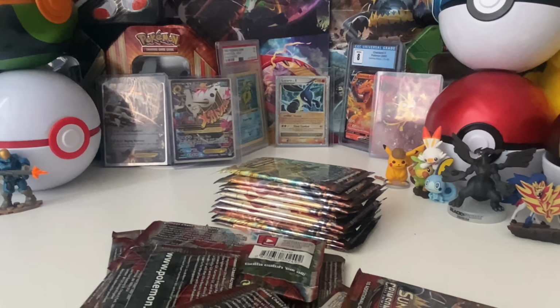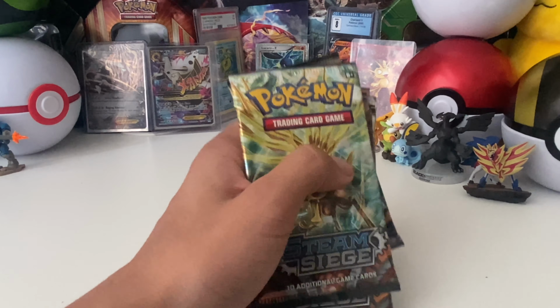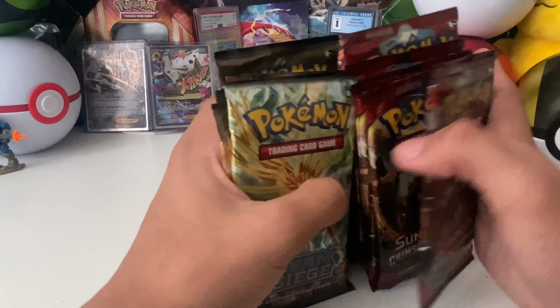All right. Sorry about that, guys. I don't know why, but there we go. Just tidying my thing here. And we have Crimson Invasion. So I'm gonna just fix this up. All right, so 10 Steam Siege, 10 Crimson Invasion, Sun and Moon packs. This is a good amount of cards, packs and stuff.